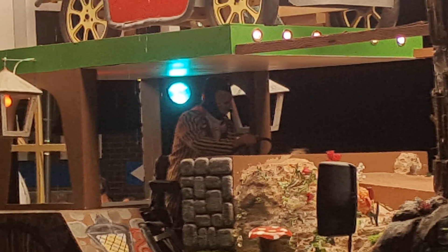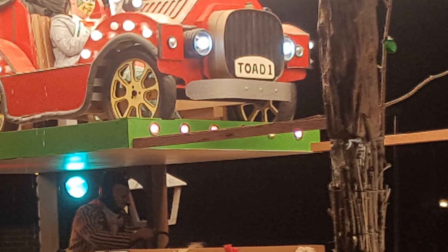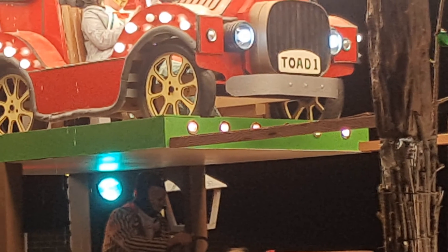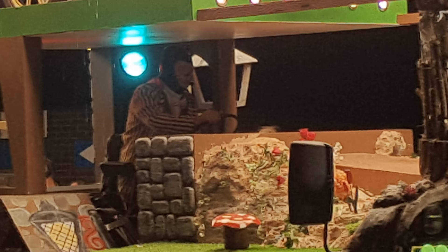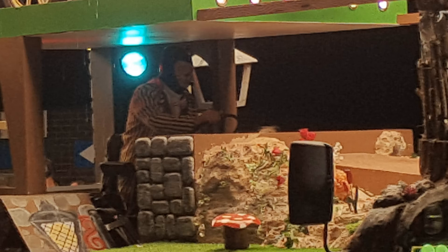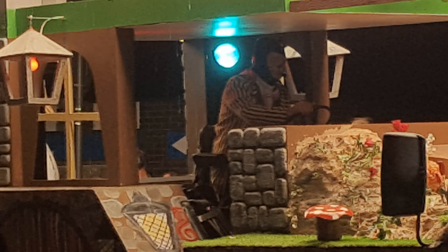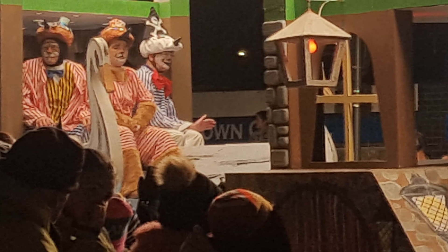They're driving the float - this is the actual float - and you can see it's got a hand on the steering wheel. I'm going to see if I can zoom in a bit more. It might be a bit pixelated because I'm outputting the resolution a little bit by zooming in, so it's going to be pixelated. We've got a bloke sitting there - or woman, could be a woman - they've got a mask on so I can't tell.